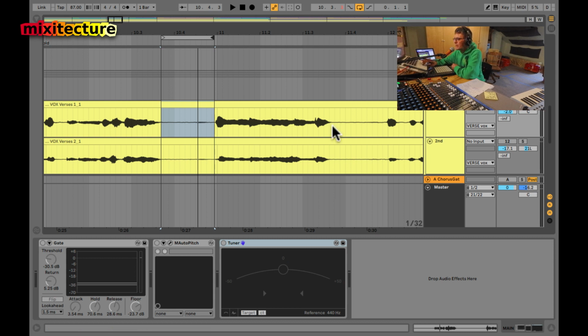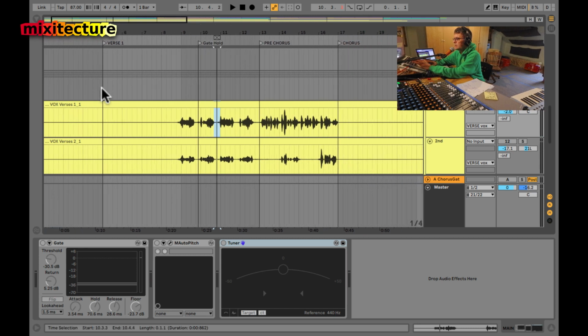Cool. The word I was looking for is bleed. And right in this little section, there is some mic bleed where you can hear her headphones in the mic, and then there's a little bit of an inhale. So listen to the whole flow of this thing, and in between the words, you can actually hear the mic bleed spilling over.